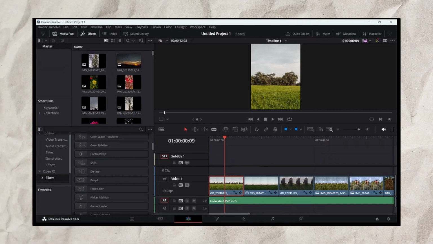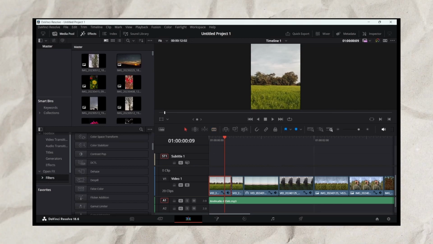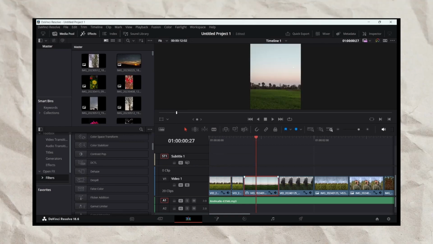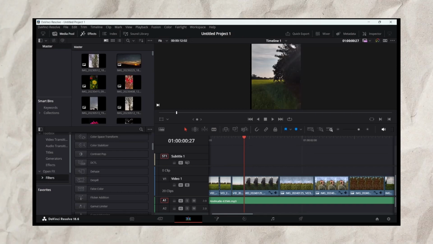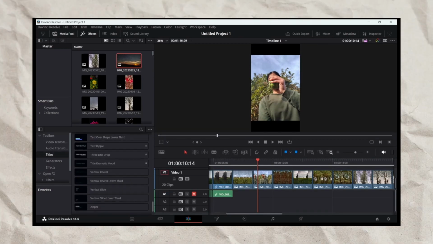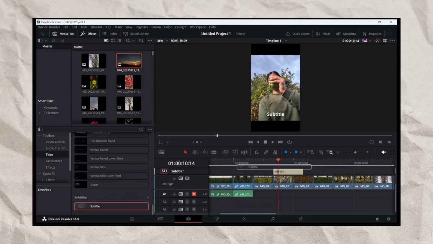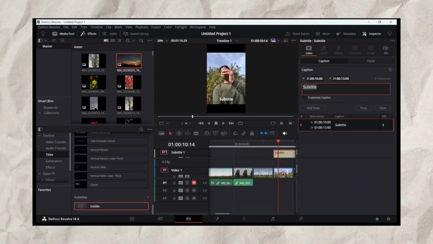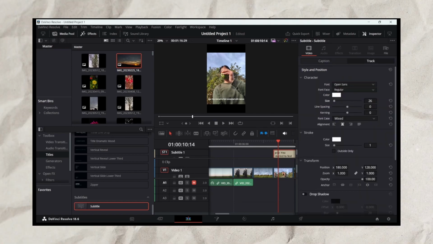Over here, use this blade to make cuts in the video, or you can also set keyboard preferences. I use A to make cuts and Shift plus D to delete the selected clip. Also, you can add text from here. Select subtitle and change the text from the inspector panel. Also, go to the track and here you can play with the text look.